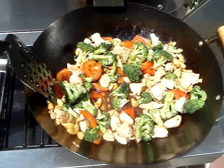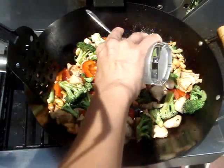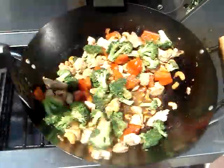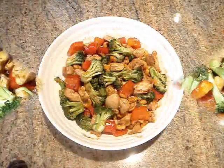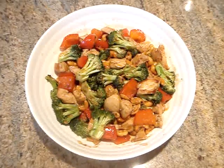And then once your mixture starts to come to a boil, you just want to add in the cornstarch and then stir until your sauce thickens. And once the sauce starts to thicken, then you can remove it from the heat. Once you remove the cashew chicken from the heat, then it is ready to serve. Enjoy!